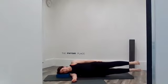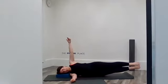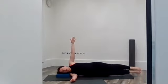Keep that top leg straight and steady. Hold them together. Point the toes. Take the top hand to the ceiling. We're taking away all the support. Point those toes and draw. Together, tummy drawn in and lift those 2 legs.